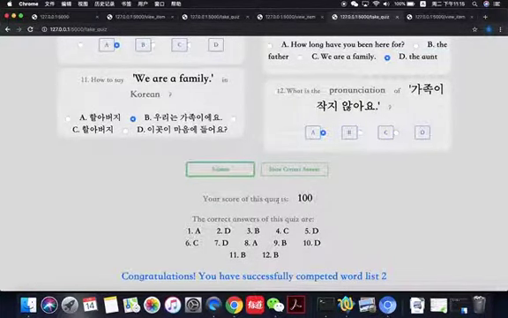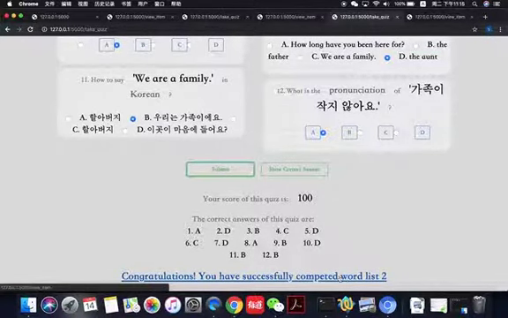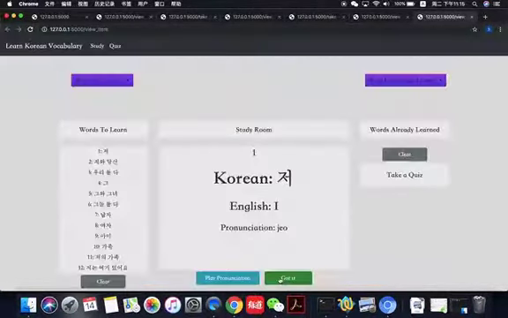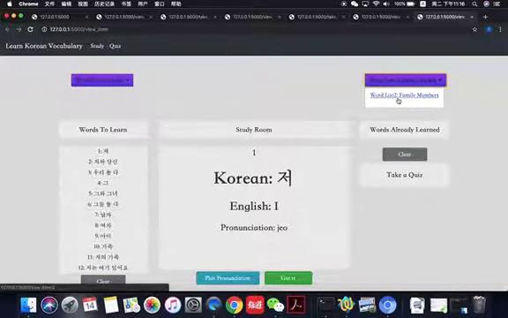If I check all the answers correct, it says congratulations, you have successfully completed word list 2. And now if I click this, it will link me to the study room. And if I click the word list already learned, it will show that word list 2 now shows here, which means I have already completed this part.